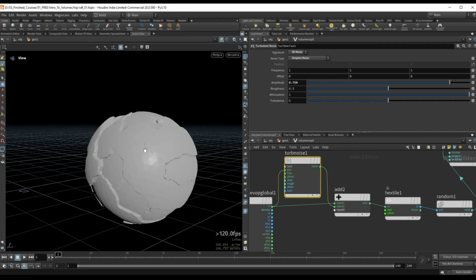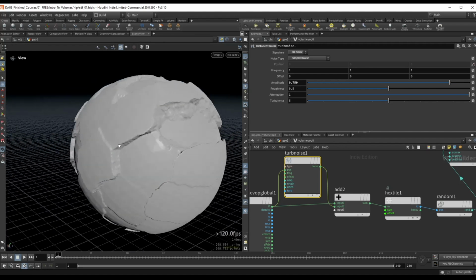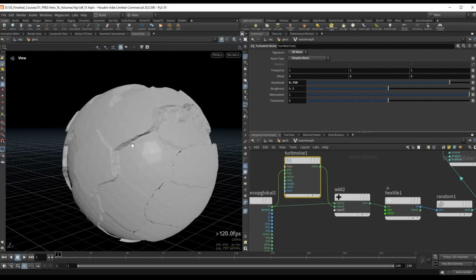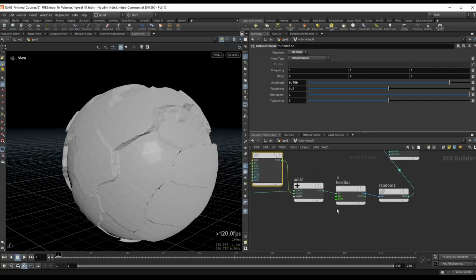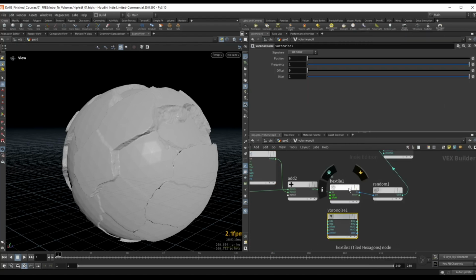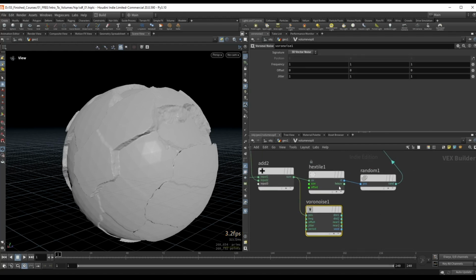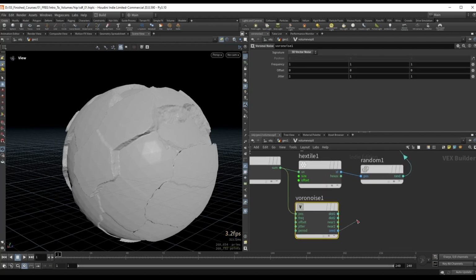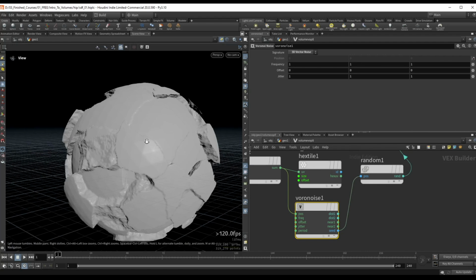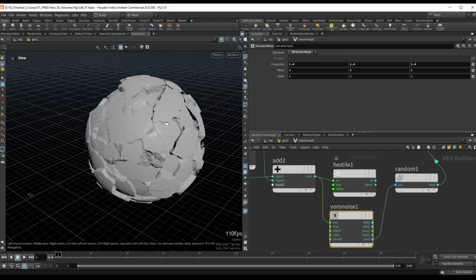So now we can really start having some fun with this SDF. And we can see right away that we can kind of use this to create some really interesting cracks on a ground surface. We also have a Voronoi noise. So if I drop down the Voronoi noise, it kind of works in the same way. We can plug our position in the position here, and I'll grab this seed and plug this inside the random. And now we have a Voronoi pattern. So if I increase the frequency here, maybe we can see this better.